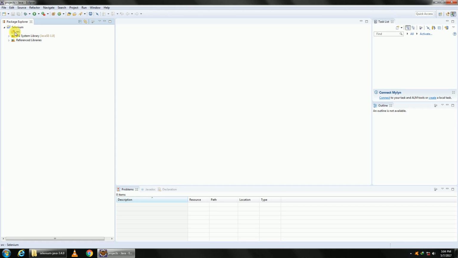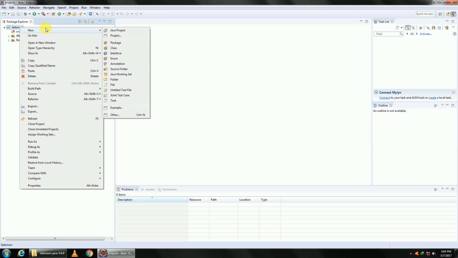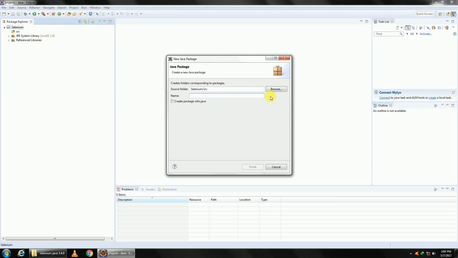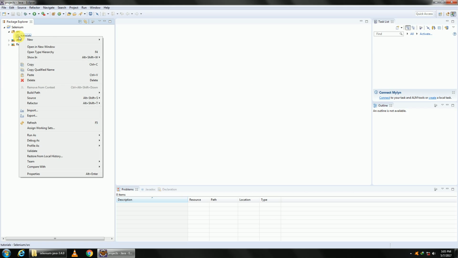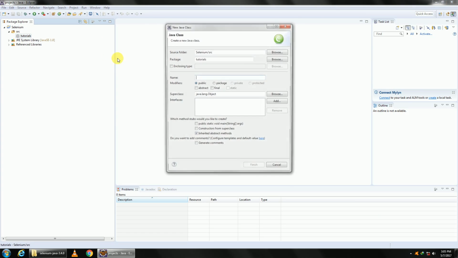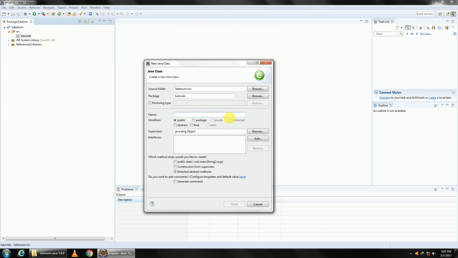Once this is done, go ahead and create a project. For those who do not know how to work with Eclipse, just right click on your project, go to new package, give a package name. Let me give it as tutorials. Under tutorials, right click on tutorials, click on new, a new class. In a new class, let's give it a name, let's give it test. So our class name is test. And click this button, public static void main. This will create a main function for you. If you don't do this, you can create one yourself. Click on finish.